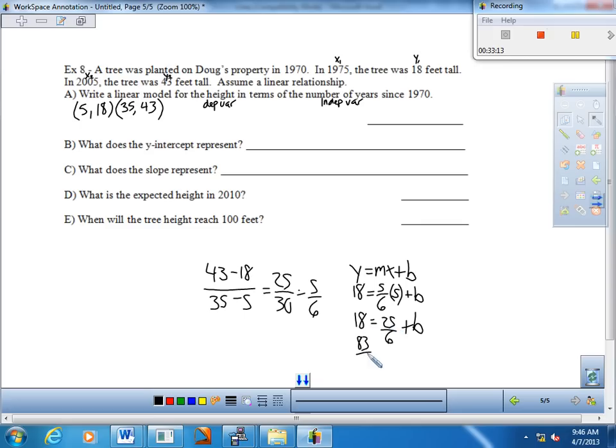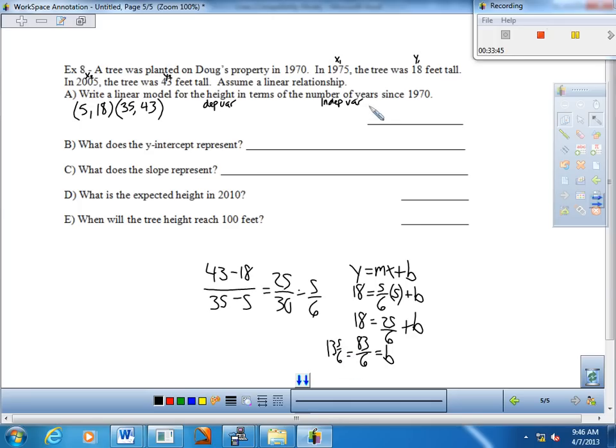Geez, I got 83/6. If you want to check that, quick mental math on my part, hoping you see that piece. If you want to write 83/6 there, that's fine. I have no problems with that. If you want to go decimal on that, that's fine too. I kind of like a mixed number for this one, actually. And I'm thinking it's something along the lines of 13 and 5/6. There we go. Something like that.